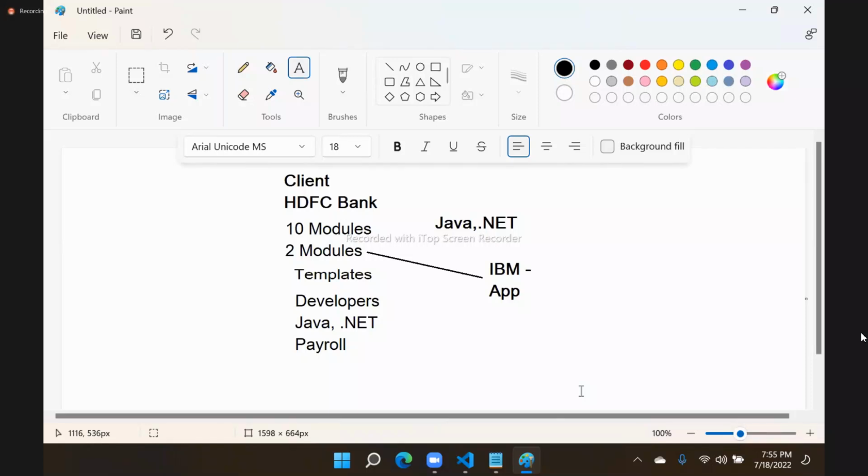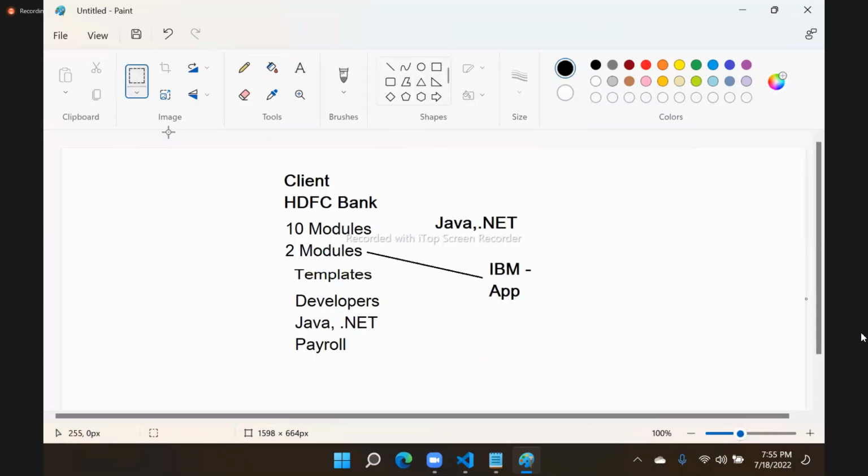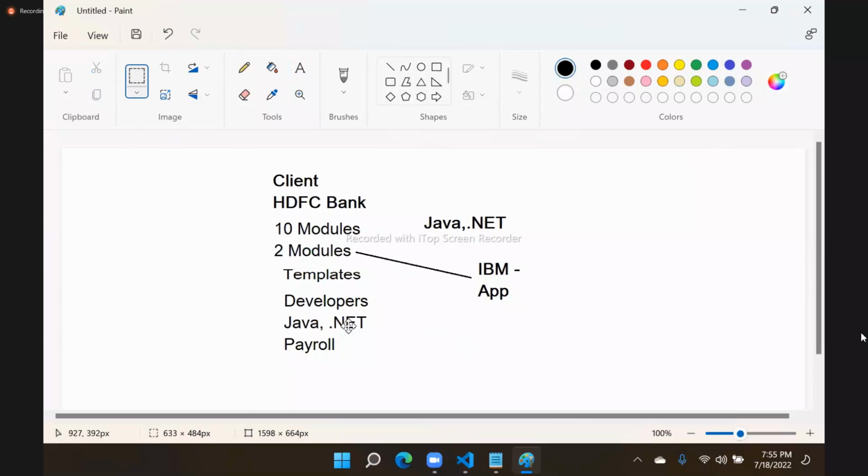That means, what is a template? It's a library which contains a complete architectural structure of the module, which will be customized and implemented in the business. That is one requirement. That means if anybody asks where we use templates, this is one requirement. Second requirement is, suppose this is one kind of.